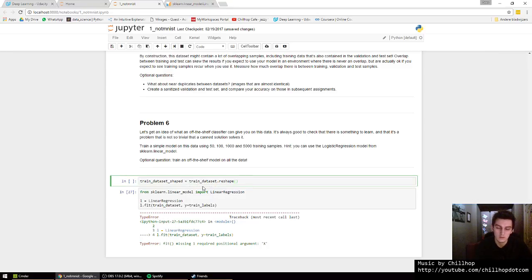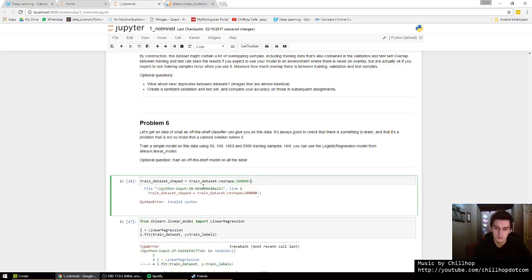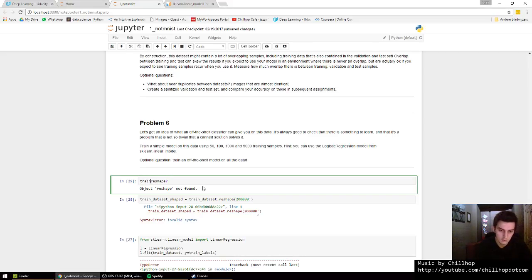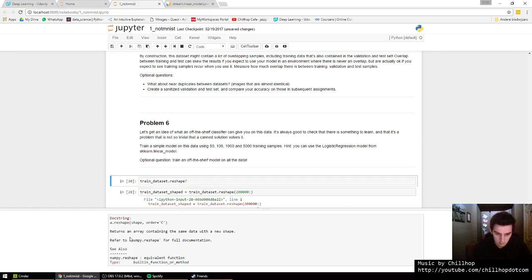Yes. And then it's 200,000. How do you do this? Was it just like that? Train dataset dot reshape returns an array containing the same data with a new shape. Refer to numpy.reshape for full documentation.